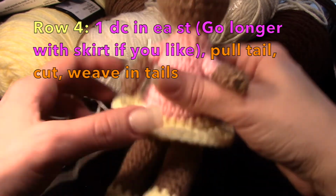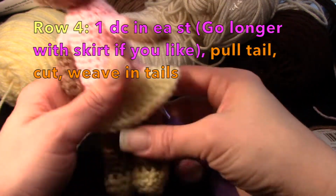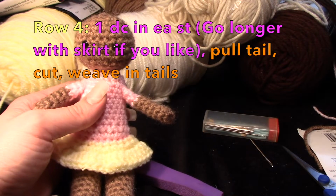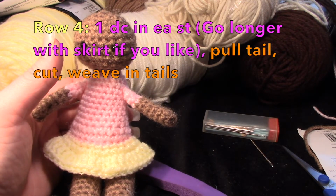All right, so I'm just going to do one more row in the double crochet. I'm not going to increase for this row. I'm just going to do one more row. So row 4. I'm sorry.